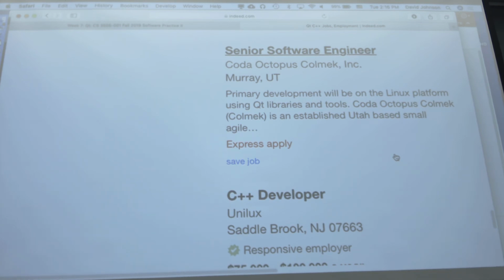Okay. What do you notice about these jobs? I mean, they're all over the place a little bit, but correct me if I'm wrong, but it doesn't look like any of them are web development. Yeah, they're not full stack web stuff, which is what a lot of jobs are these days. Yeah. So it's in a different space. What space does it look more like it's in? A bunch of them seem to be embedded systems.